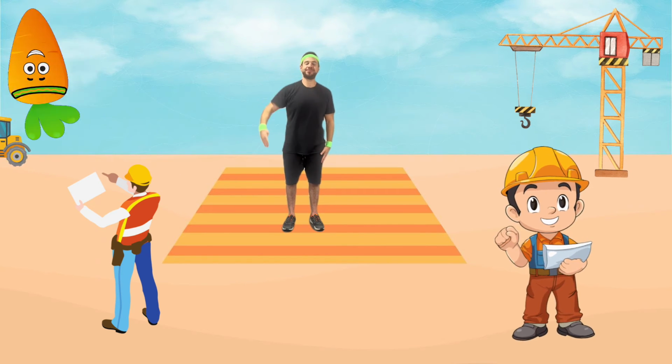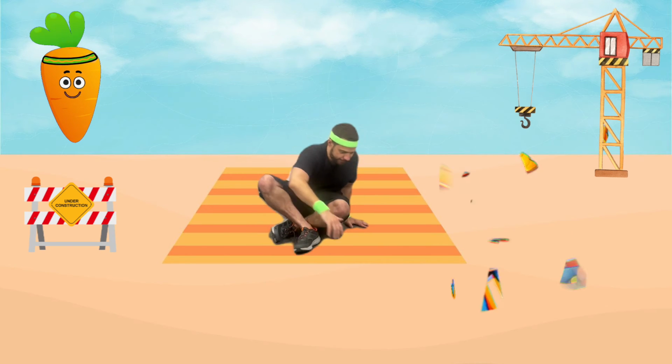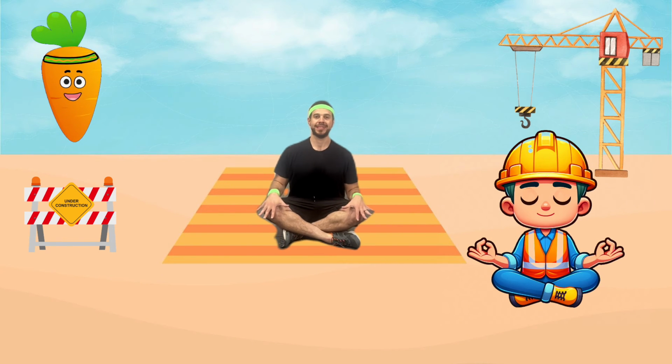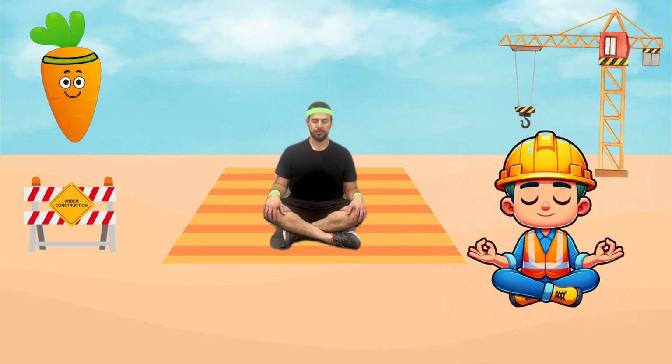Wonderful job, little workers! Now it's time for our mindful moment. Before we start, let's get into a comfortable position. Imagine you are a construction vehicle resting after a busy day of work on the construction site.